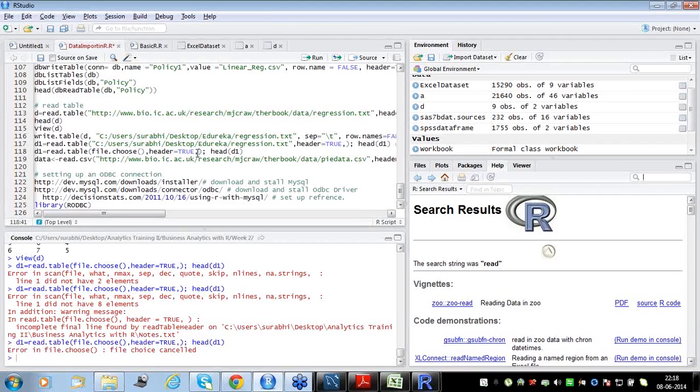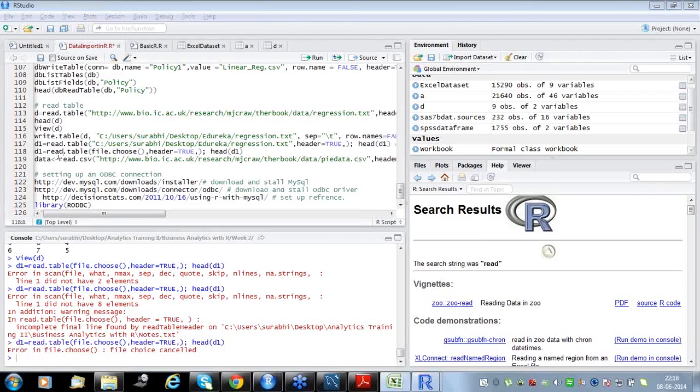Yeah, this command runs on your machine. Even this command ran on my machine before. At this time, I don't know what went wrong. It's not running this time.